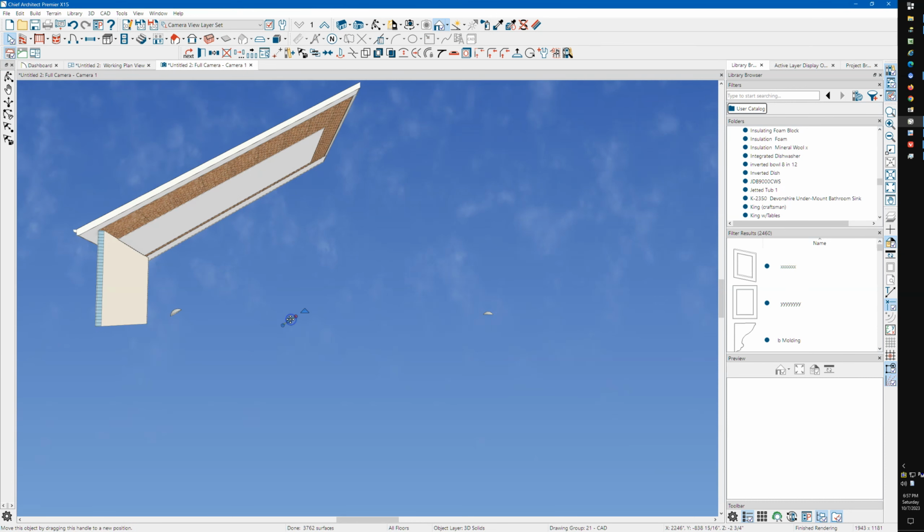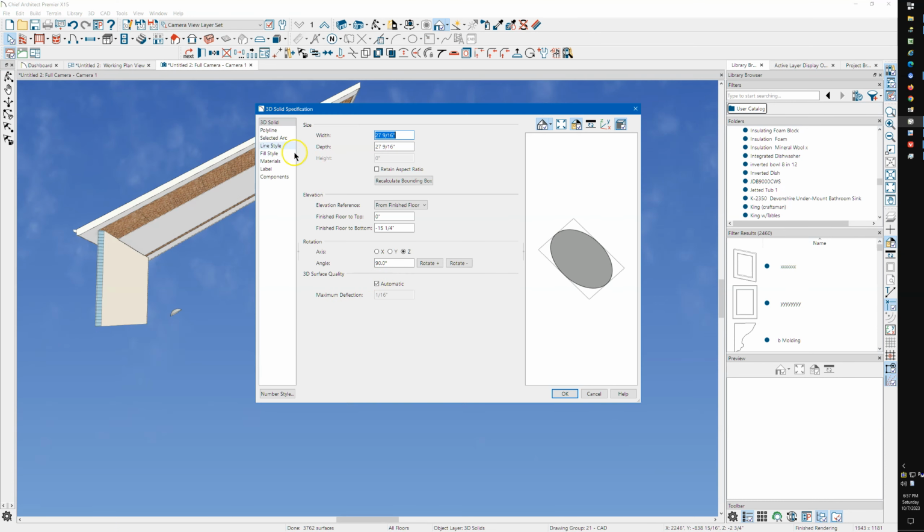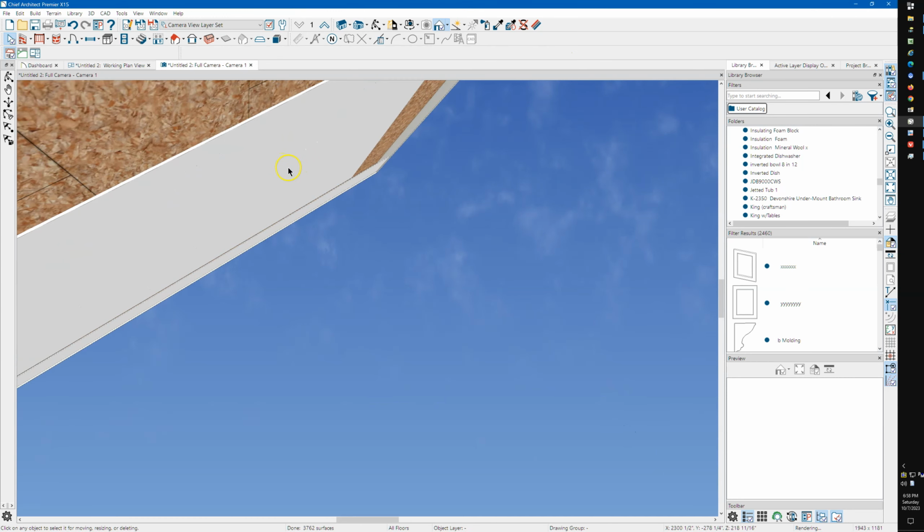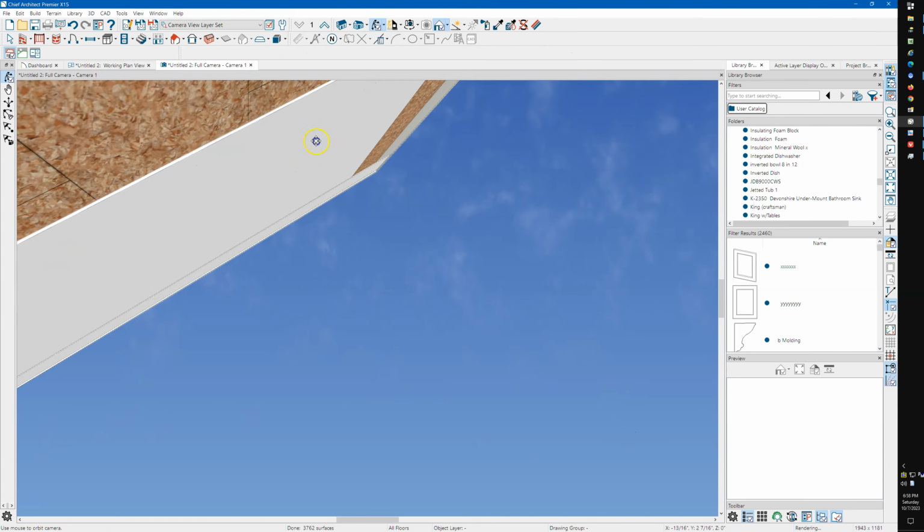It's probably below 0. If I open it up, you can see that its finished floor to bottom is minus 15 1/4, but that doesn't really matter. I'm going to move it up to 75. Looks like that was just a little bit high.